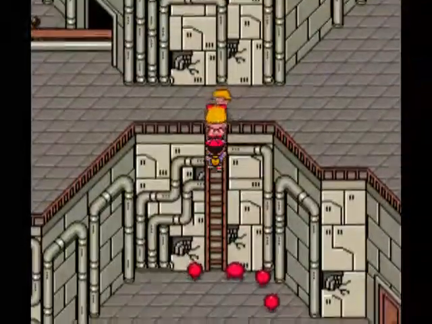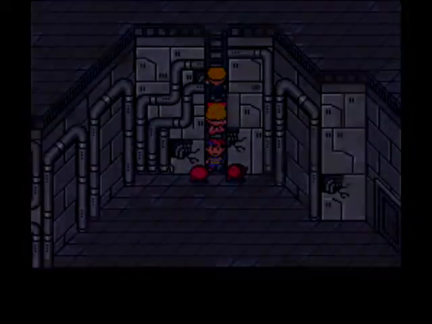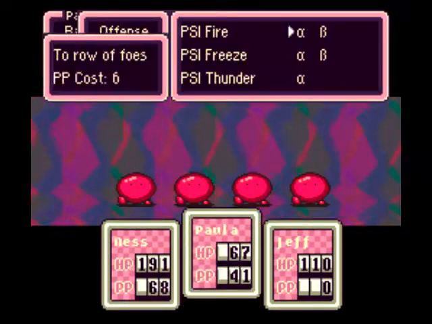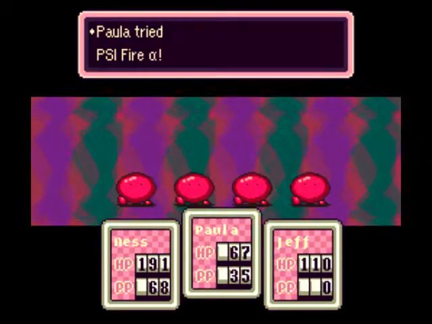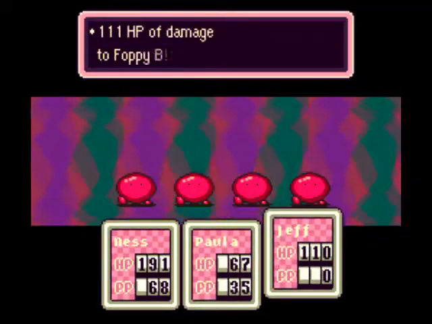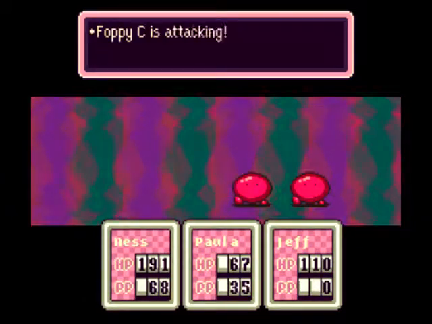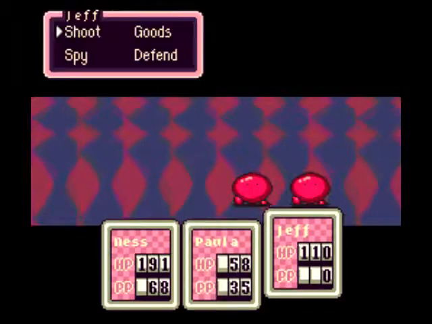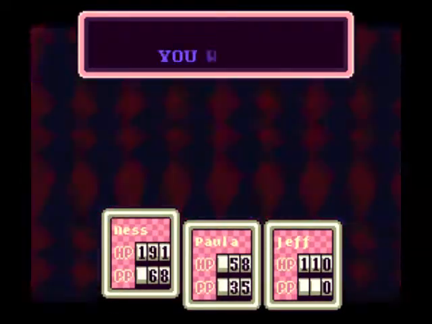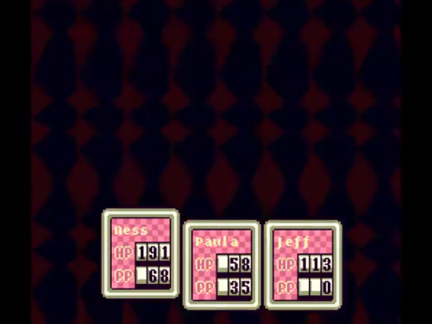Now we're going to need to go down this ladder and fight more Foppies. Of course. It's the only enemy that's around here. Well, that and then there's farm zombies and no good flies later on. But let's go ahead and go for a PSI Fire. And just bash the rest. And that takes care of the Foppies again. Okay, so Jeff leveled up to level 22.